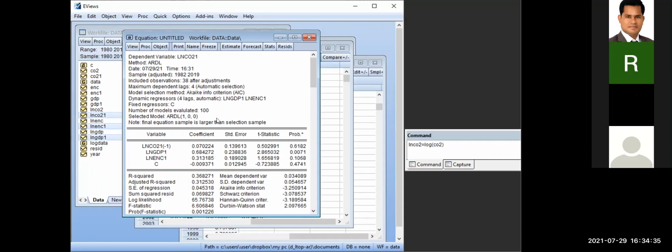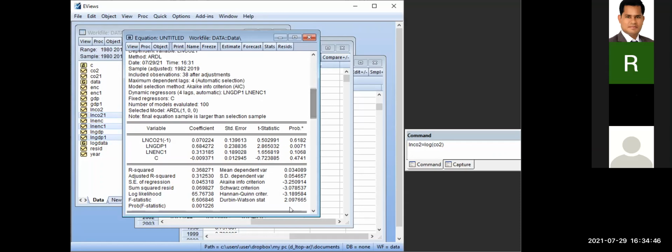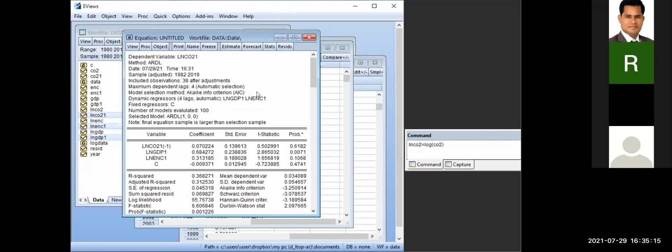From this model, you can see whether there is a serial correlation or autocorrelation problem or not. How? You can look at the Durbin-Watson statistic. If the Durbin-Watson statistic is greater than 1.73, it means there is no serial correlation at all. If this value is lower than this, there is supposed to be a serial correlation problem. So now I can check the bound test.